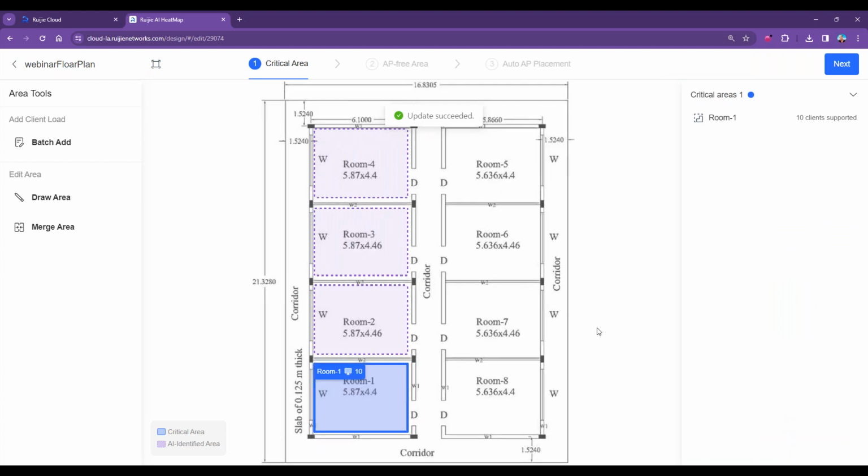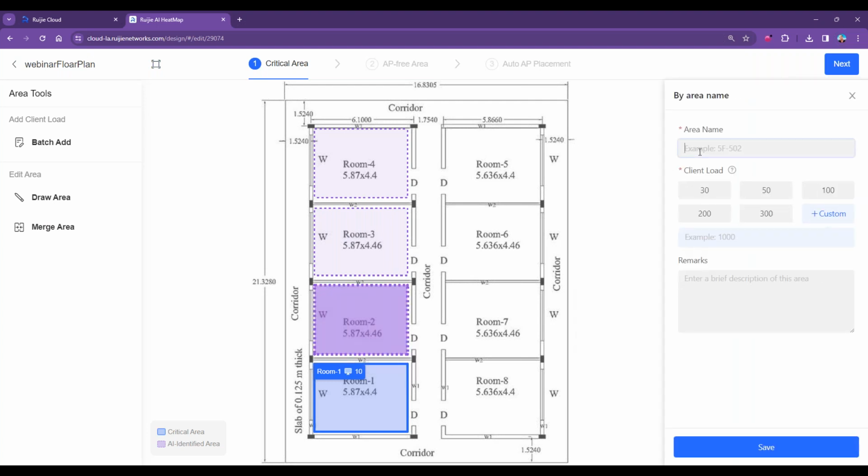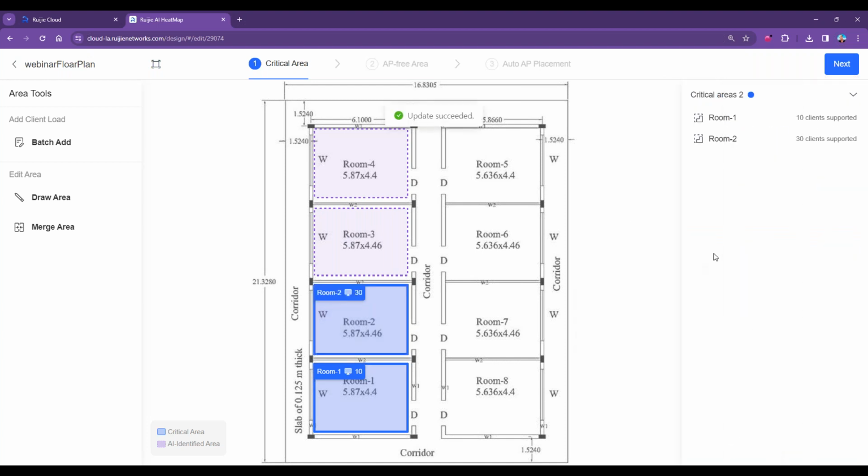We can click on here, and we can select another room here as well. I'm going to select 30 clients for this room. Click on save.